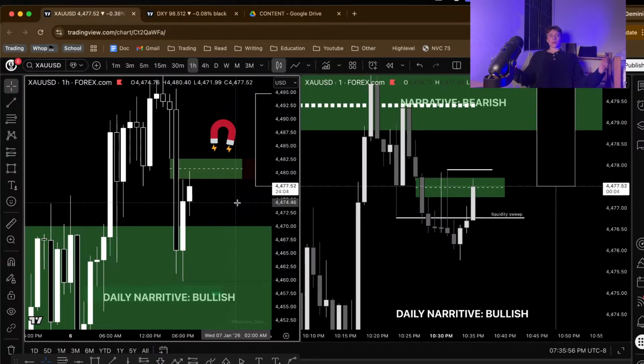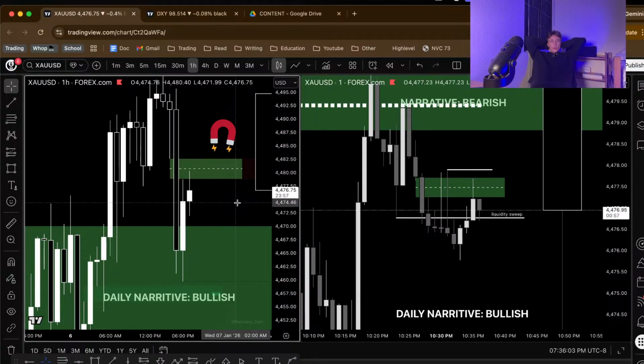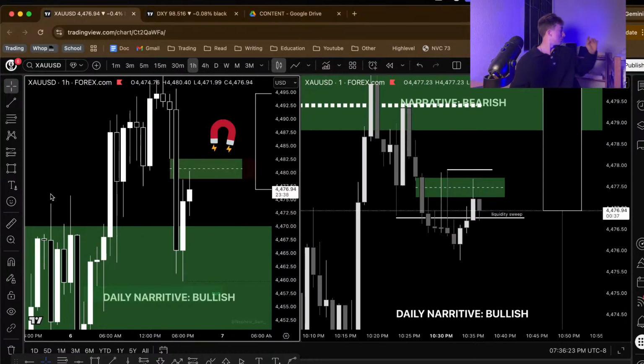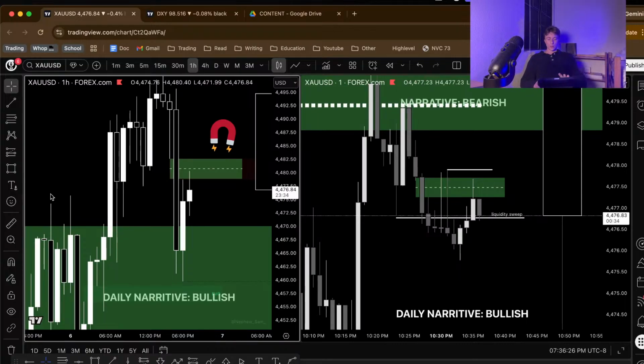6, 5, 4, 3. Brother, oh brother. It does not want to close above that fair value gap no matter what. Just any bullish market structure is just not showing itself. Come on, man. Come on. Nah, we just gotta be patient, boys. I know that if we dug into that 1 hour fair value gap once, we're gonna dig back in it again.